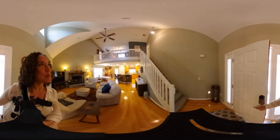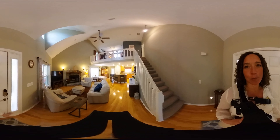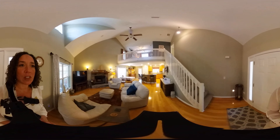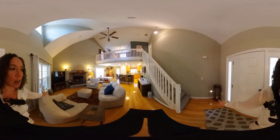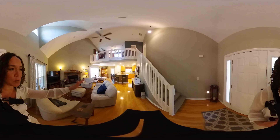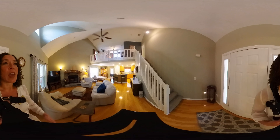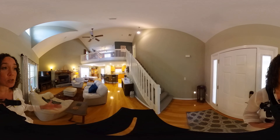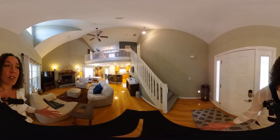Welcome to your home sweet home. So glad you were able to come take a look at this fantastic property. I want to tell you all about it. There are some really unique features to this property, beyond just the beauty you're looking at right now with this open concept and a very nicely appointed kitchen, beautiful wood floors. We have two bedrooms, one upstairs, one downstairs, two full bathrooms, and it sits on five acres.